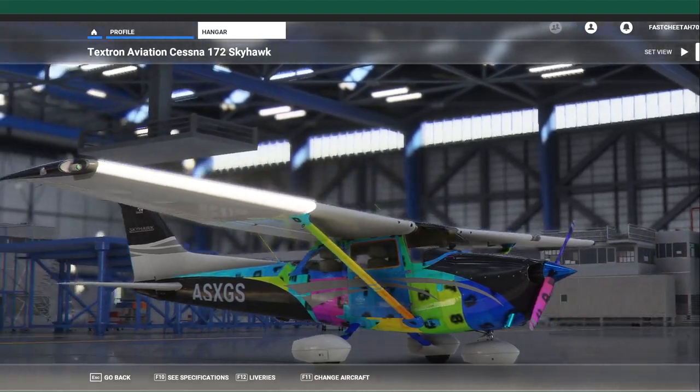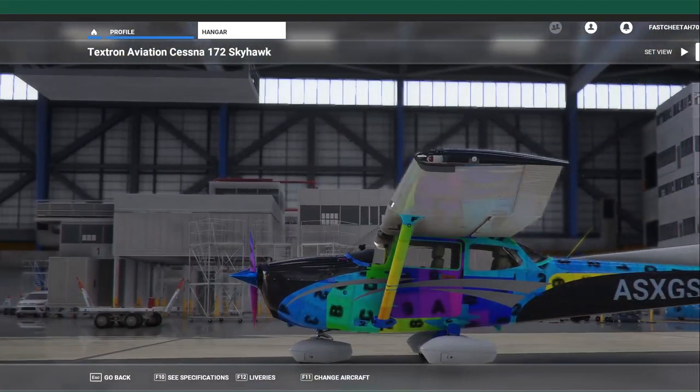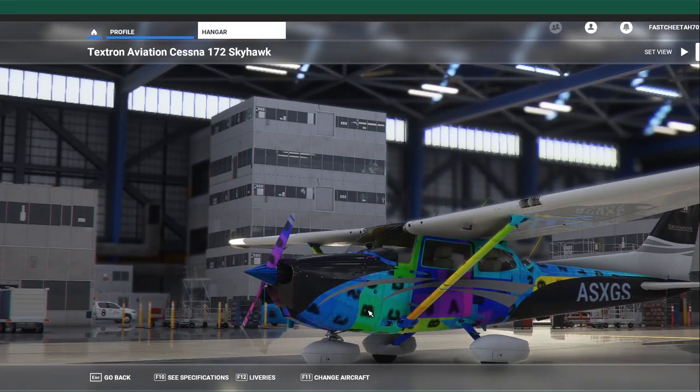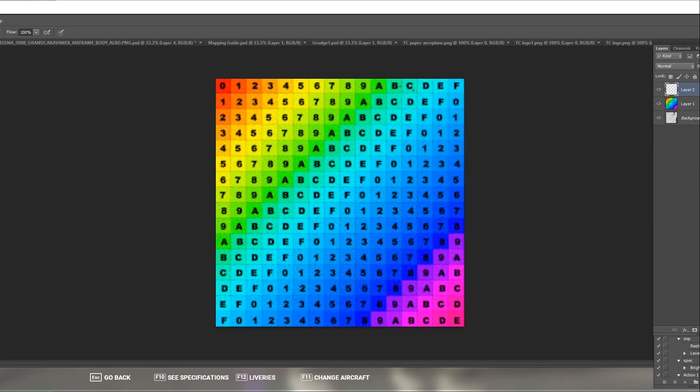And I want to put my logo in this area. So if you look at this area, we have a B and C there, with the corresponding color. So this gives us a clue of where this position is in our texture. We should now go back to Photoshop and locate it. And here we will try to paint different markers on the B and C locations, so that we can further identify which B and C is that one on our Cessna 172 fuselage.